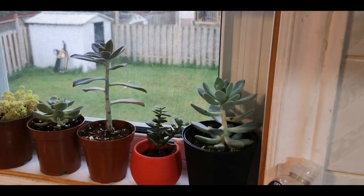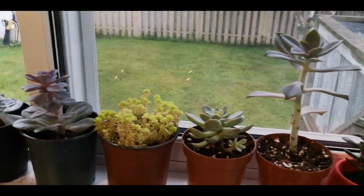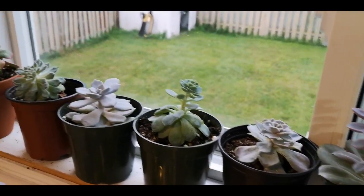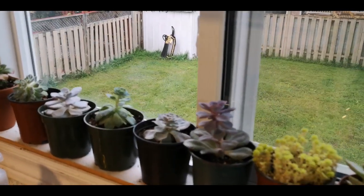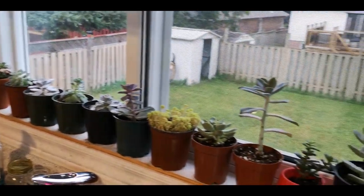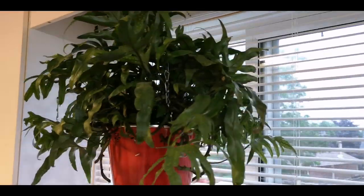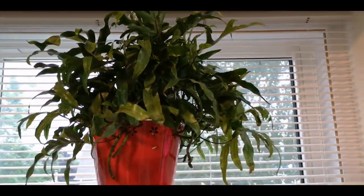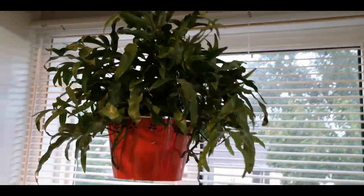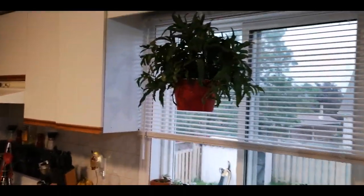Over here are a lot of the ones that I'm going to keep. I won't name all of them because we'd just be here too long. Here are my succulents. I need one of those gimbal things to make the camera look steady. So there are some of the succulents that I will probably be keeping. If we look up here, there is my kangaroo paw fern — I did repot that. We did do a video on it but I wasn't really happy with how it turned out, so you didn't get to see that. But here it is in its pot, nice and red, which matches all of the other red in my kitchen because I kind of like that look.